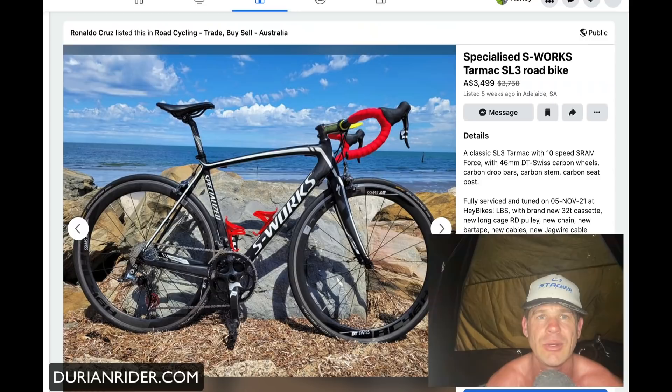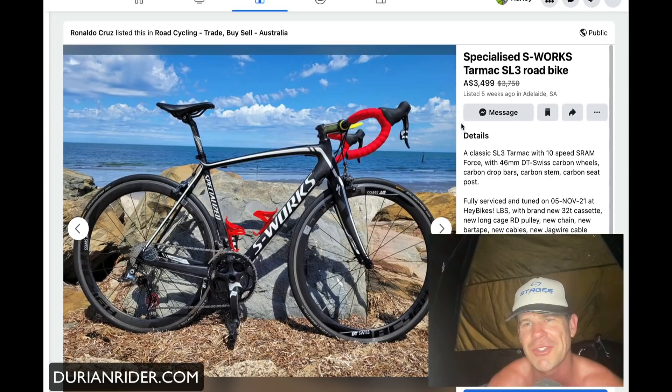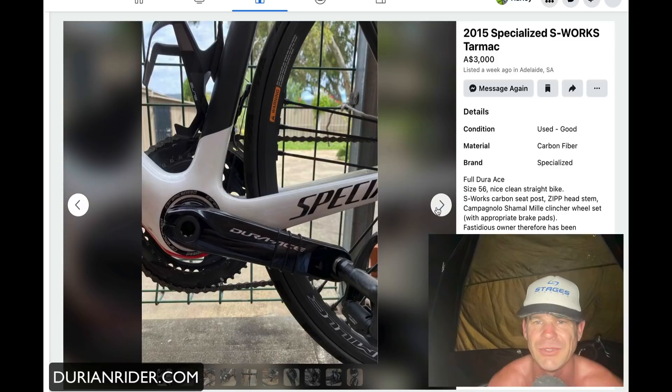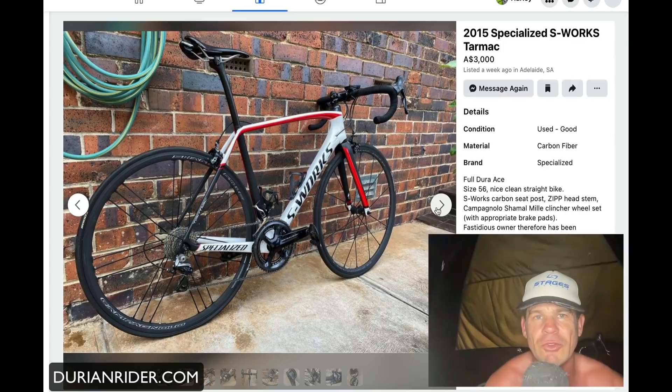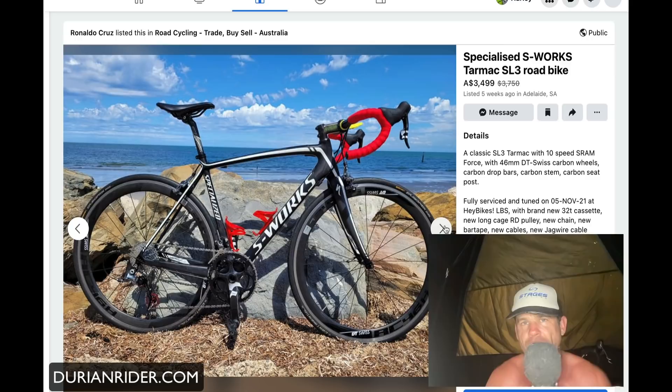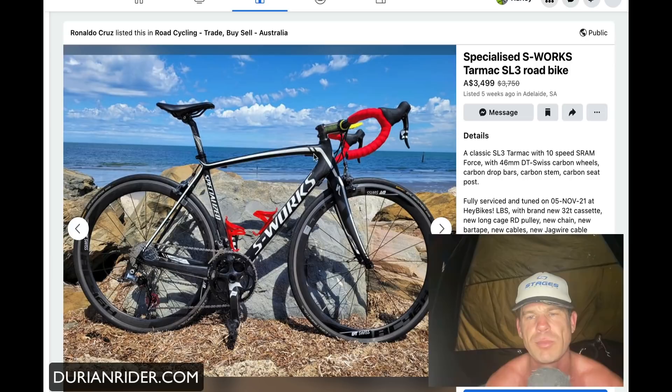Next up, listed five weeks ago — this one was three and a half, dropped to 2,500 bucks. But this bar is going to sell for what it's worth — max 1,500 bucks, assuming the fork's okay. And this one here, max a grand, but they were trying to get three and a half — dreaming price. The reason it's dreaming price is it's an SL4, again prone to bottom bracket issues and ring of death.